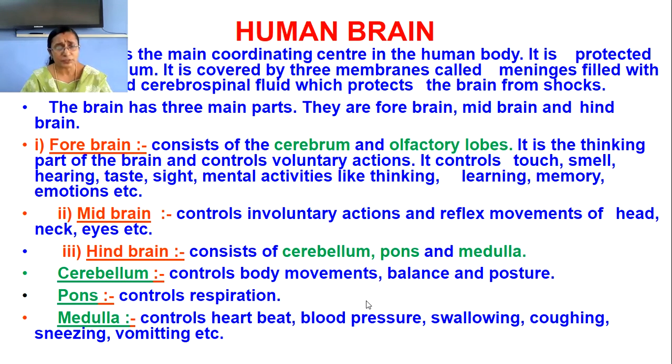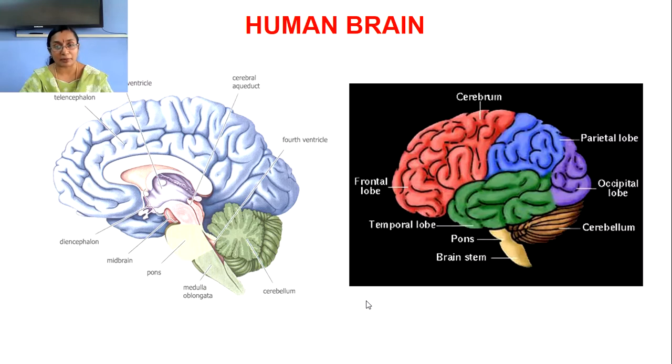So many of the emotions that you feel are controlled by our forebrain. For example, if you finish eating and then you don't want to eat further, this feeling of fullness is also because of the forebrain, because the centers for hunger are in the forebrain. So it helps you realize that you cannot eat more. The midbrain and hindbrain are generally concerned with the other activities. So these are the different parts of the brain.